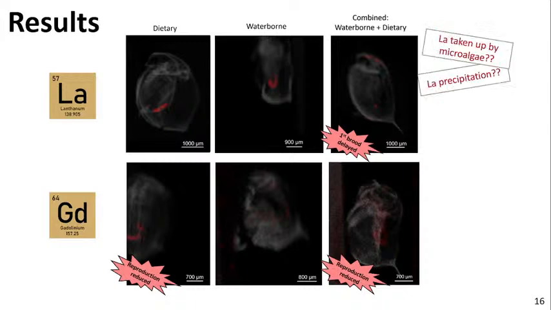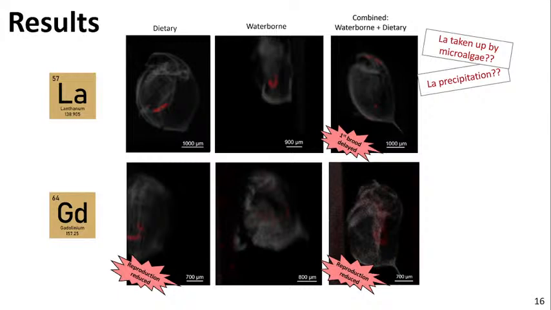All of this is creating a lot of new questions that I now have. For example, how to explain that the lanthanum, regardless of the condition, was accumulating in the same way. This might be due to precipitation again. Maybe lanthanum is precipitating even at 0.5 milligram per liter, explaining why it could be ingested by the organism. We're still waiting for the soluble measurements by ICP-MS, so I cannot tell you more about that.